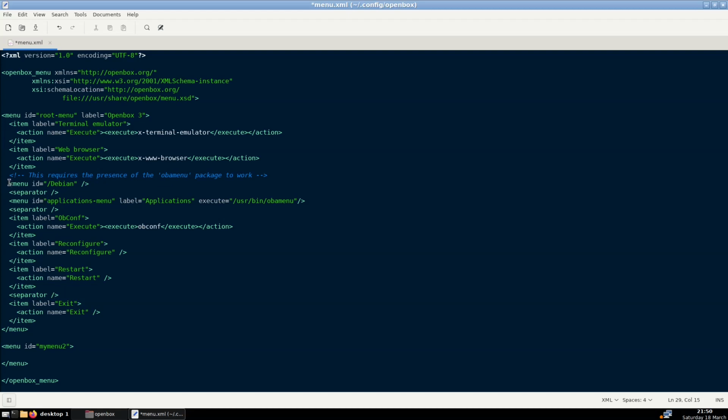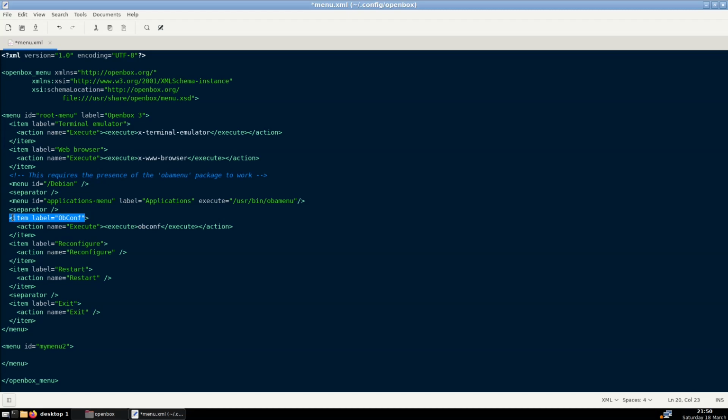For example, this menu ID, which frankly doesn't do anything because there's no command for it. And there is another one here, menu ID equal applications menu, label applications, and it executes a certain script. But all the others have an opening and a closing tag. Let's say I have the item here.